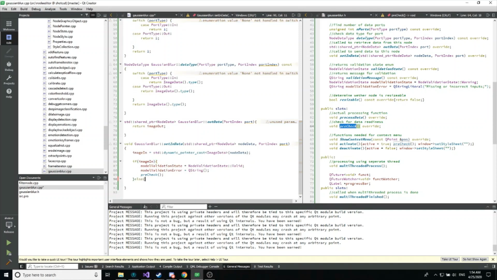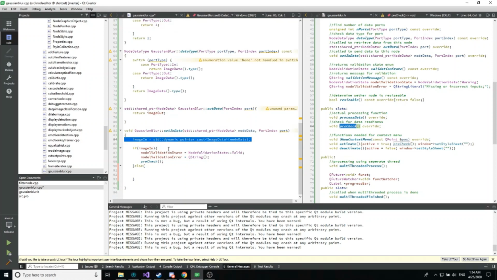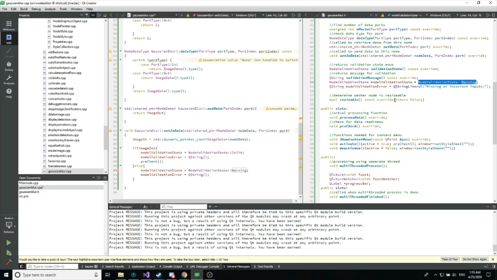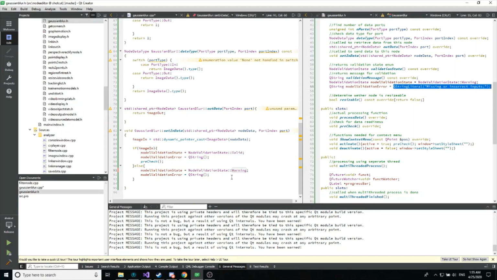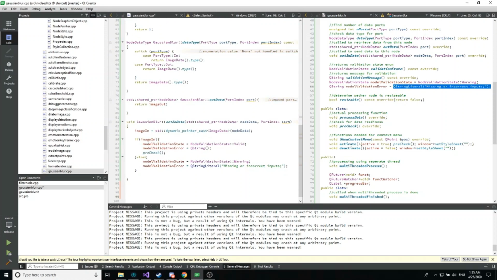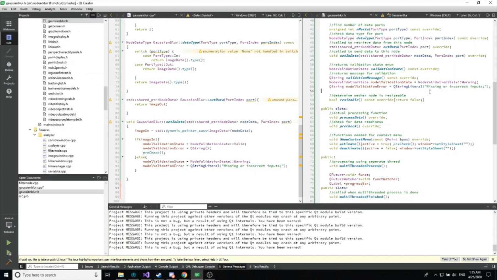And if this fails, we can just set it to a warning. The QString doesn't matter too much.